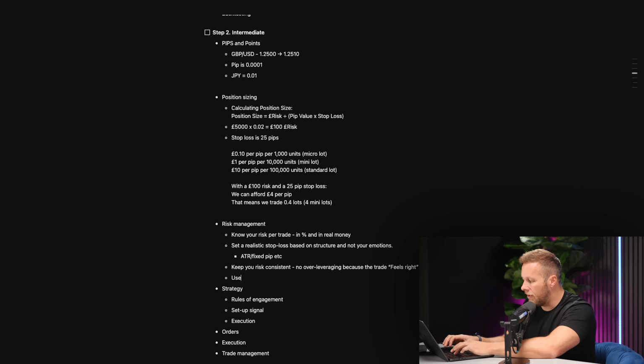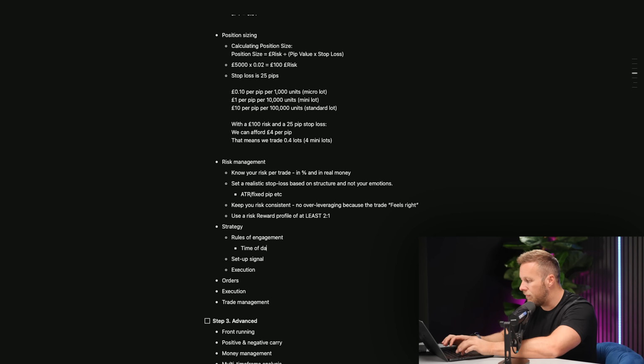And finally on this, I highly recommend you use a risk reward profile of at least a 2-to-1, meaning that every time you stand to lose 10 pips, you stand to make 20. Basically your reward, your target order should be double the size of your stop loss. And what that stops you doing is relying on a very high win rate, because as a trader, your win rate is going to be around 50 to 65% ish. Okay, and I can say that confidently because I've worked with thousands of traders and I've met hundreds of very successful traders, and it always seems to be in that kind of sweet spot.